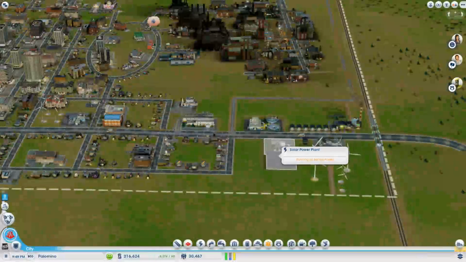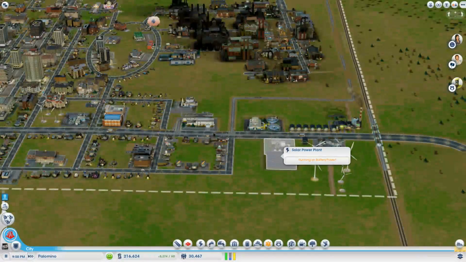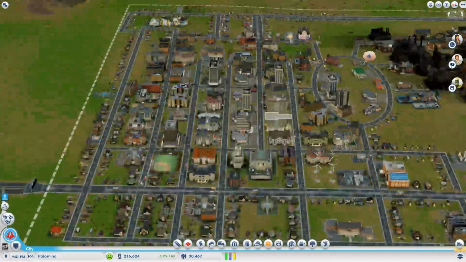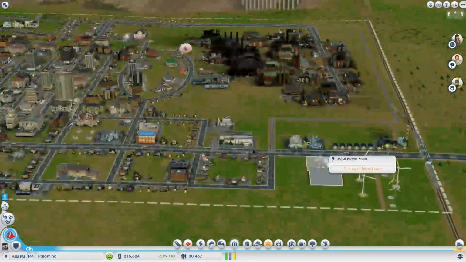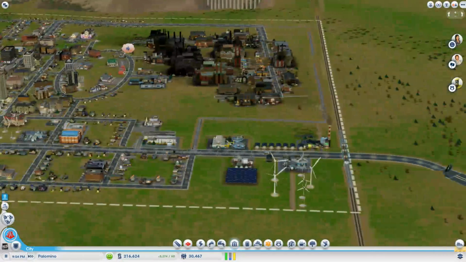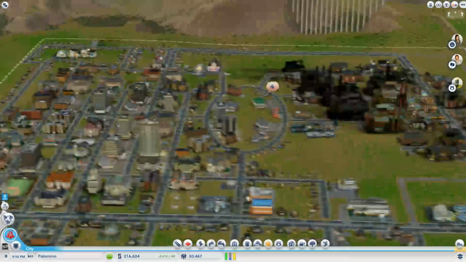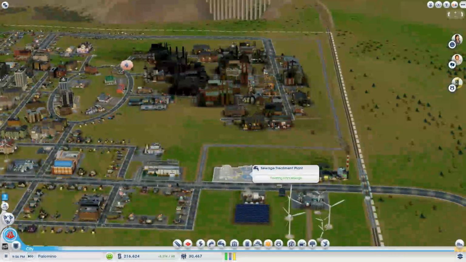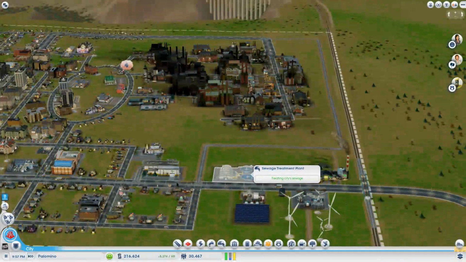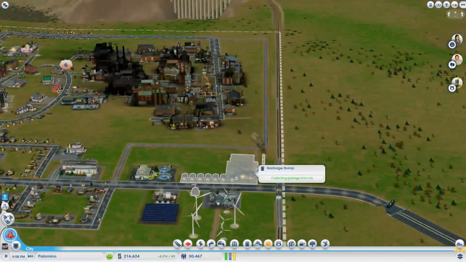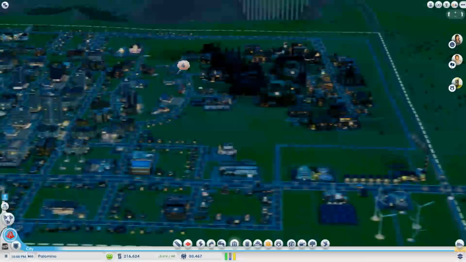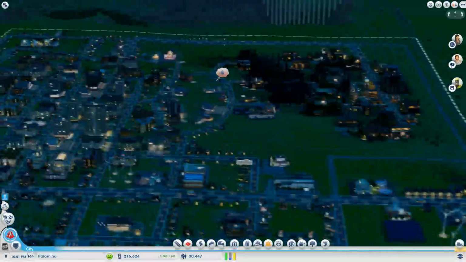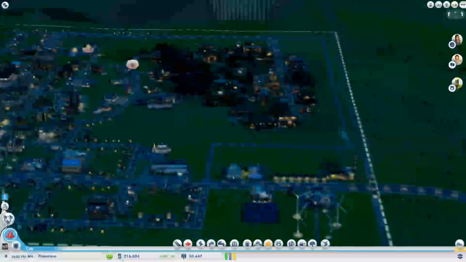And by itself, it doesn't give you a lot of power, so you've got to keep that in mind as well. And you can add on to it, which does get costly. And for another example, make sure you have proper placement of your services. You really want your garbage dumps and your sewage treatment plants either with industrial or off by themselves, because polluting your water will cause a lot of issues as well.